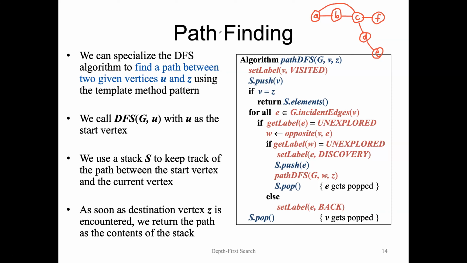So we want to find a path from vertex A to vertex F, and we ran DFS on A. We're going to follow which discovery edges did we use to get to F, just kind of following those discovery edges back from our starting point A. So how we're going to do that, we can keep track of a stack of which vertices and edges we followed in order to get to whatever vertex we're currently at.